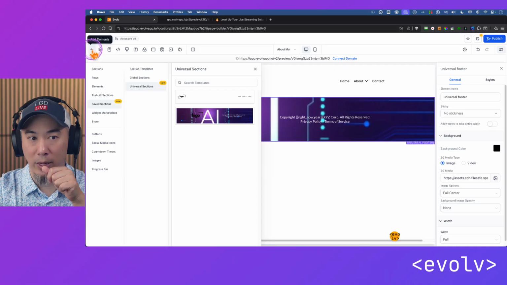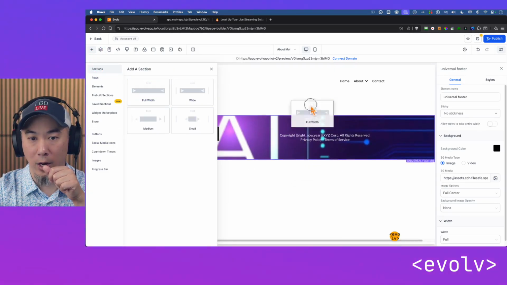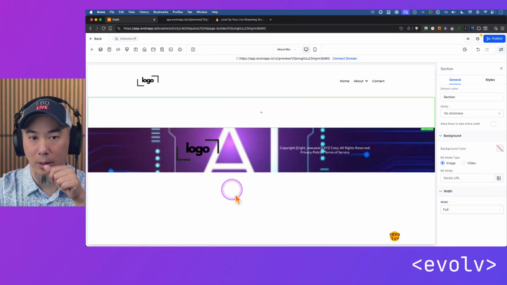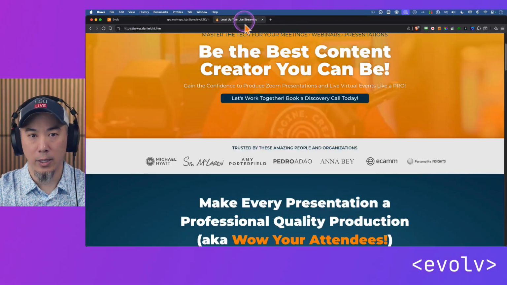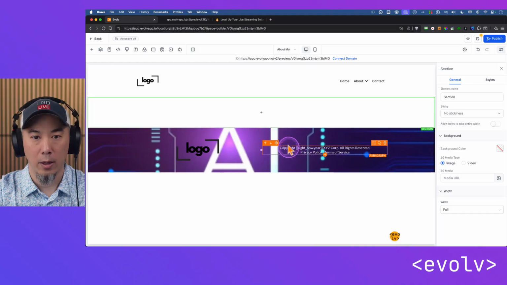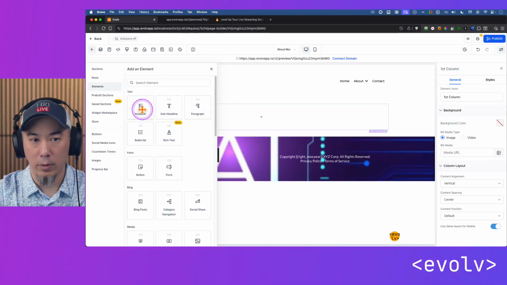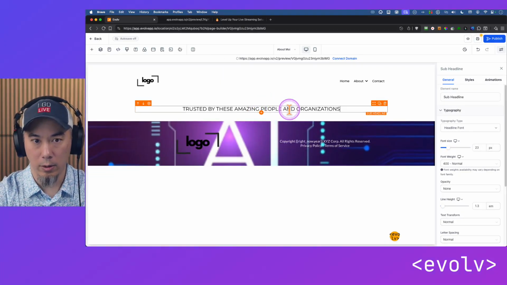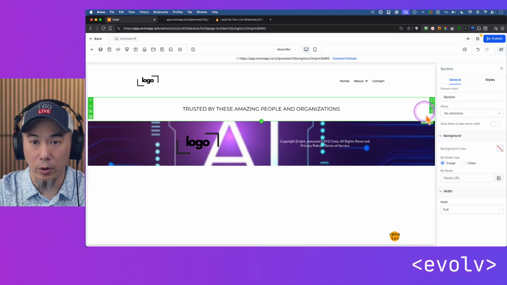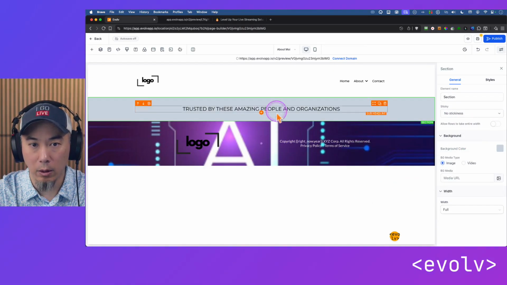Now I need to still add the middle section here. So I'm going to click on plus, sections, and I can drag it to the bottom, to the top, whatever. I'm going to drag it in the middle. And then let's say that I did this. Okay, so I'm going to add a new row, 1 column, add a new element. Headline, text line, doesn't really matter. They're all pretty much the same. Paste. All right. Okay, that's now making sense. I'm going to go to the background of the main section. I'm going to turn it gray.